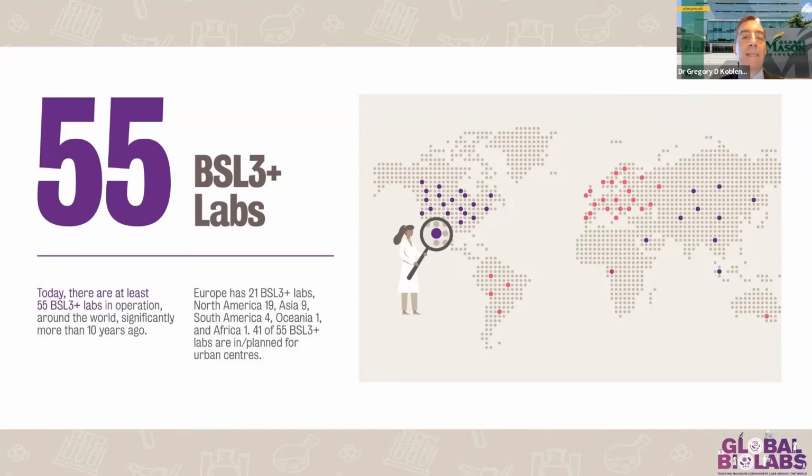Identifying BSL-3 enhanced labs is tricky since there's no agreed upon international definition of what a BSL-3 enhanced lab is. Moreover, there are few national biosafety guidelines on what constitutes a BSL-3 enhanced lab, and little to no research has been conducted that demonstrates that these enhancements actually provide an adequate level of additional safety for the riskier research conducted in these types of laboratories. Unlike for BSL-4 labs, there's no requirement under the Biological Weapons Convention confidence building measures to declare such labs and their activities.